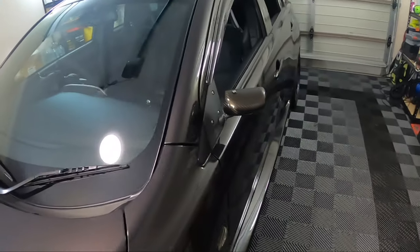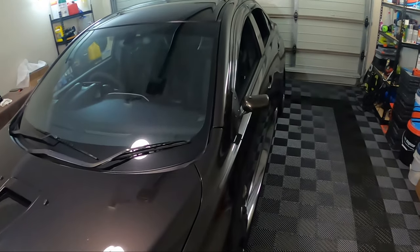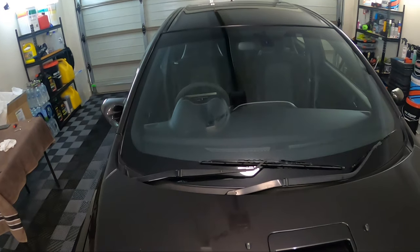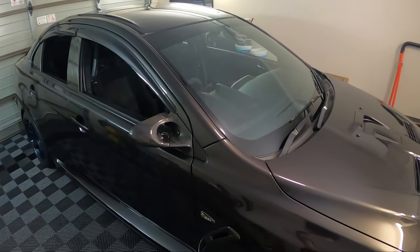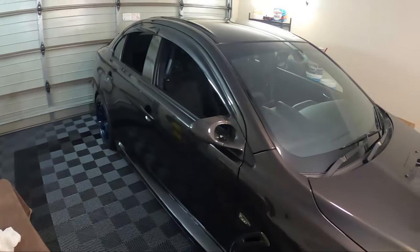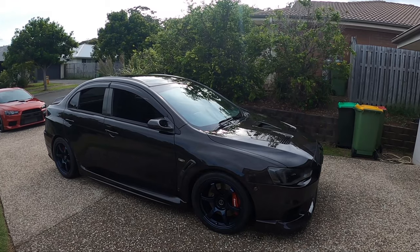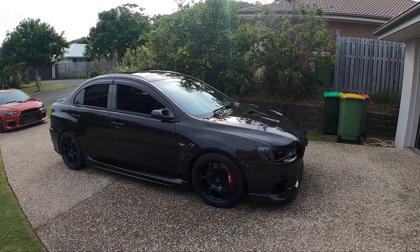The APRs look way better than the stock mirrors, and if I didn't have the Ganadors as an option I'd stick with them. But now with both Ganadors fitted — god damn they look good. They suit the car so well. I'm absolutely loving them. I feel like they even suit this car better than Latisha's. Completely in love with how good they look — the car is really getting there now, close to exactly what I want.